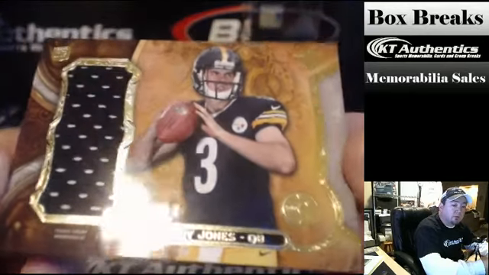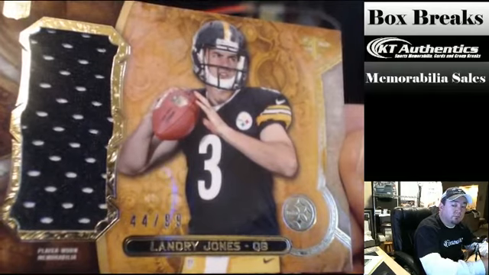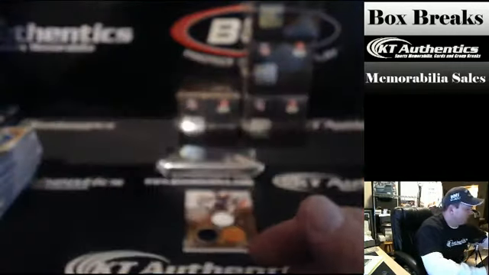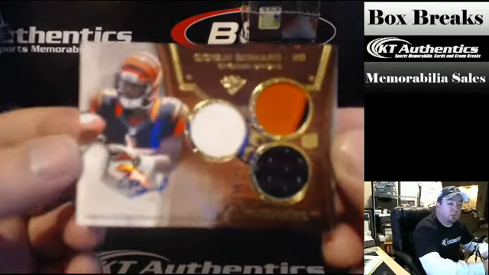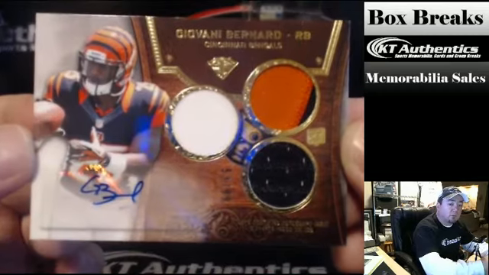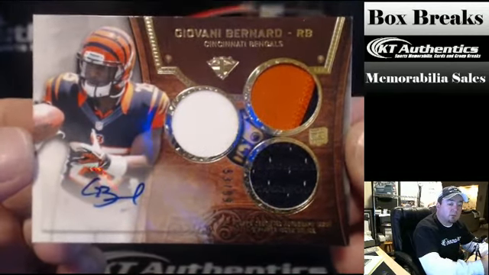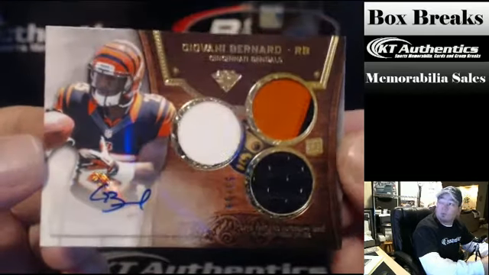And the next one, the patch, is Landry Jones, 44/99. And, oh, nice one. We got a triple relic. 1, 2, 3 colors. 53/99. Giovanni Bernard. Very nice.